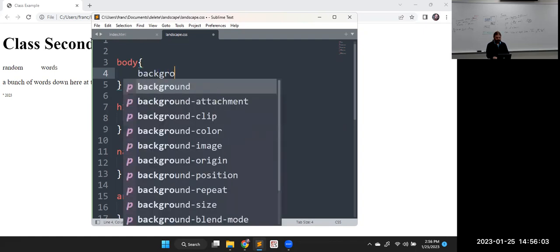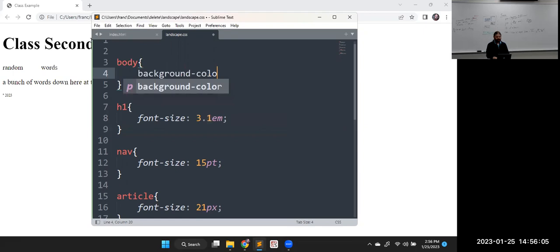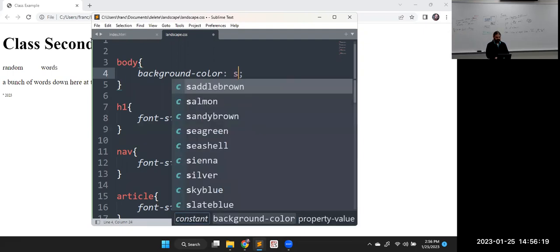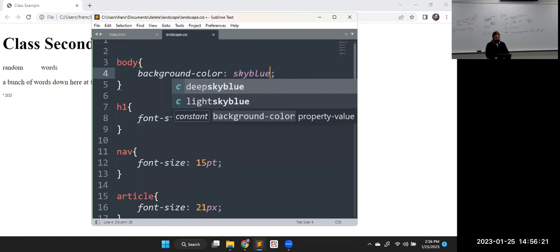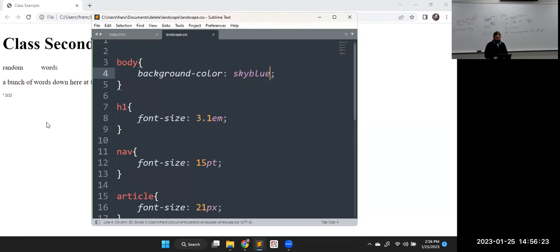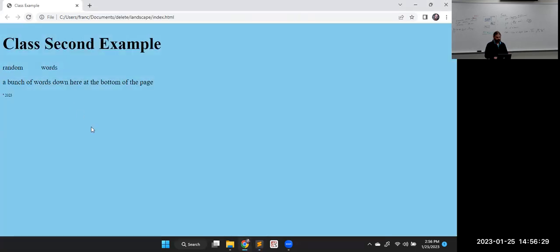Let's say background color. So the default is text because it's HTML, hypertext. So we don't have to say foreground color to change the text color. But for the background color, we do need to do that. I guess we're not going to get to the coloring today. We'll get to coloring next week. But it does know certain words. I think sky blue is one word. Okay, so I got one thing.